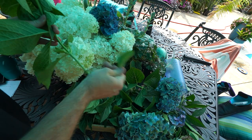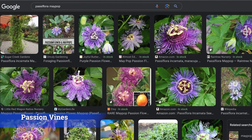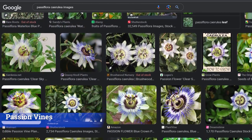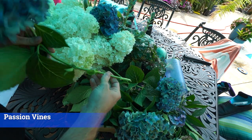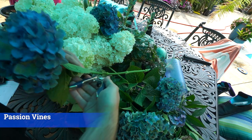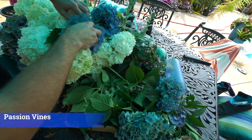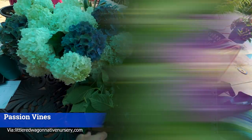Number nineteen: passion flowers. Passiflora incarnata — the Maypop — is native to a lot of states including Missouri. The caerulea, or blue crown passion flower, is listed as zone seven and up but I've had it come back in zone six regularly when planted in a sheltered, warm micro-climate with good mulch and well-draining soil. The 'Incense' variety has a nice purple flower that smells great — I've had that come back in zone six before too.